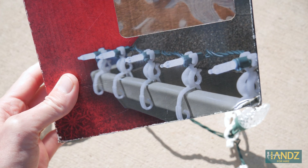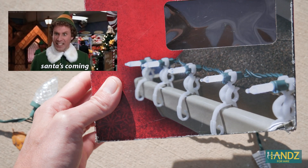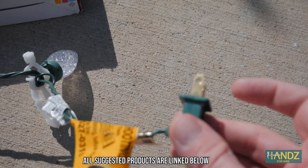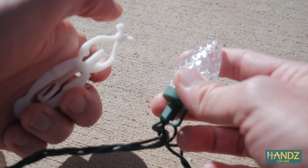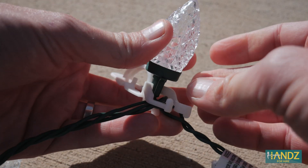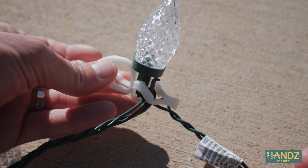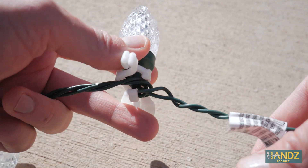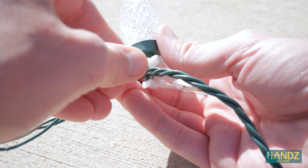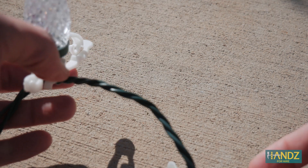Just using these clips, they can be attached to gutters or they can go under shingles. They fit various bulbs, all the way from mini lights — C6 to C9 bulbs will fit into these. These are C9 bulbs. Face the male end of the cord towards the direction on your house where the outlets are going to be. I'm going to take my light — there's a little hook on here, I'm going to face that towards me and push in here. There's a little circle right here that fits right into that circle, and then they sit really solid. You can take the clip and just turn it over on itself and it locks into place. Then you take the wire, it flows over to the next one, and you just keep repeating the process.